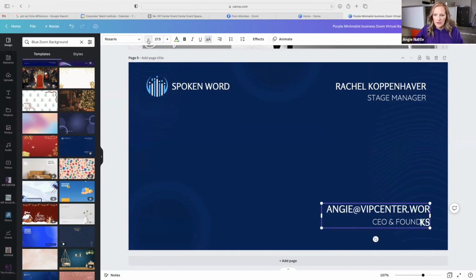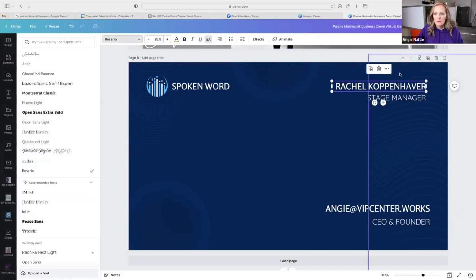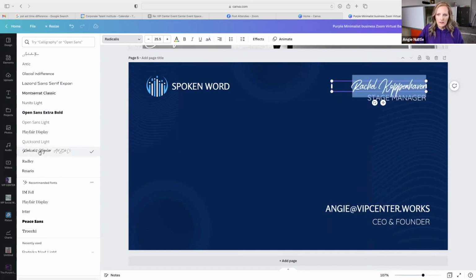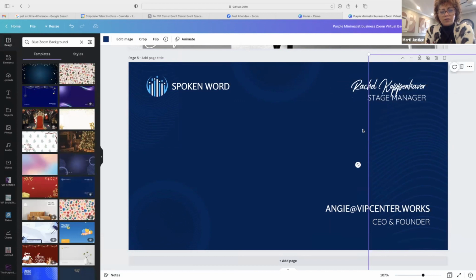I'm just going to shrink that down. So if you're familiar with Canva, you know that you can change the fonts if you want to. So if we want Rachel to have something more fancy here, these are all caps. I don't want it to be that. You never want to do fancy calligraphy in all caps because it's hard to read. But let's say that we do lowercase. Ah, the little A, big A. Yeah. So pretty. I really like that.